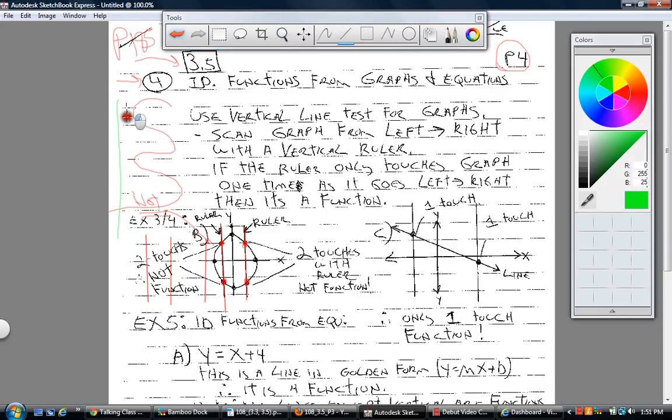What happens if I come down here and draw another line? I'm scanning, and you ask, where did it touch? Only one place, and it looks like a function so far. And then all of a sudden, you come over and draw one here, and boom. How many places did you touch on that squiggly graph? Oh my word, 1, 2, 3, 4, 5 places. Is this a function? Absolutely not. You might not even have to do the whole vertical line test; you could see that visually.